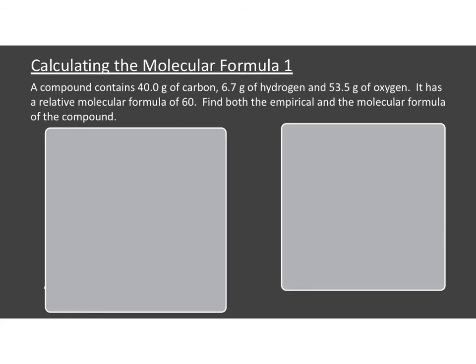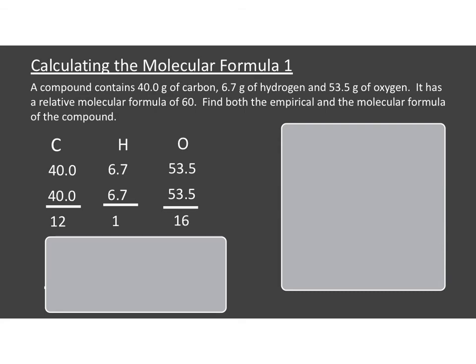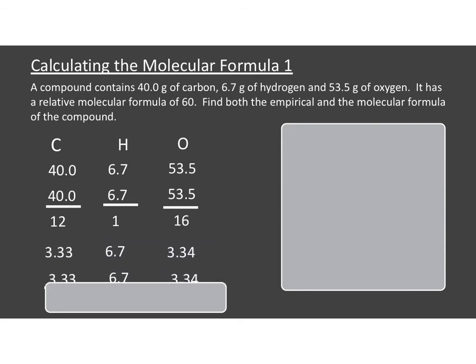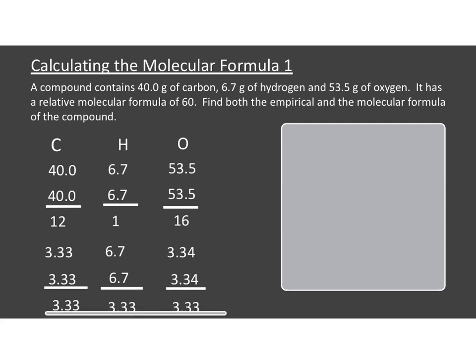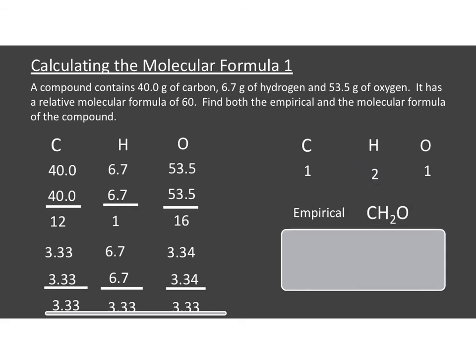Now, you'll be pleased to hear it's relatively straightforward to extend those ideas to find the molecular formula. So let's do that. We'll work out the empirical formula first for this one, and then find the molecular formula. So again, let's put those numbers in a table for carbon, hydrogen, nitrogen. We've got the masses there, and we divide by the molar mass of each to find this ratio. Divide by the smallest one, and we will end up with the ratio of 1 to 2 to 1. So the empirical formula is CH2O.